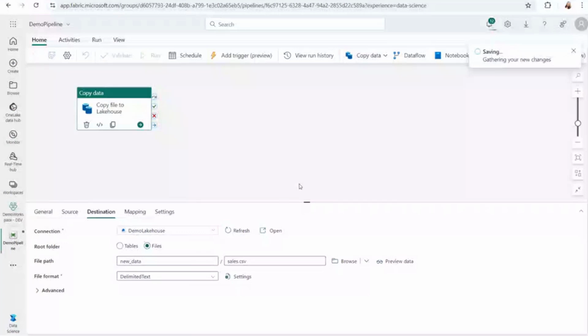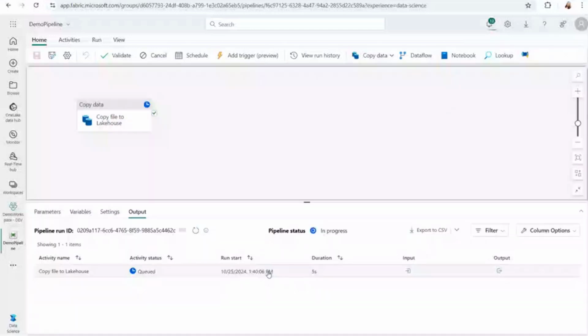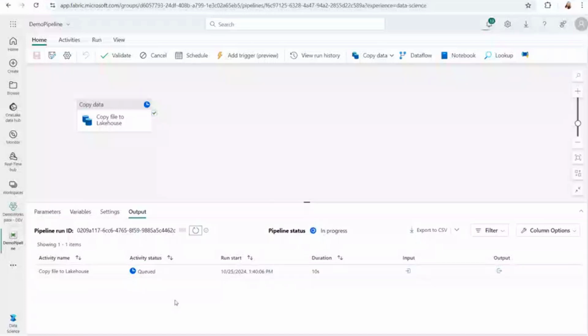And what we're going to see right down here in the now blank part is how we're doing with this pipeline. Right now, it's queued, so it's waiting to be executed. And this is going to update itself every couple of seconds. But once it starts running, we're going to see that this goes from queued to in progress. And depending on whether it's going to work or fail, we're going to see either succeeded or failed as the activity status once it's done running.